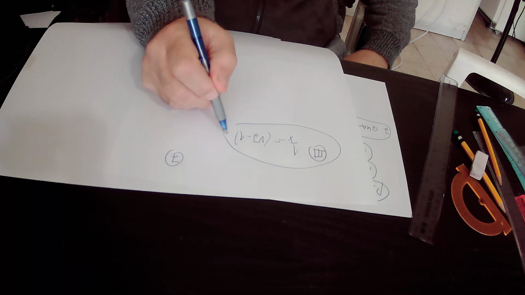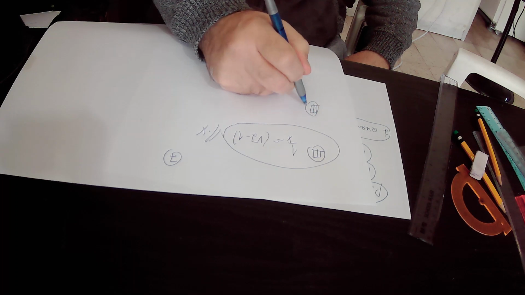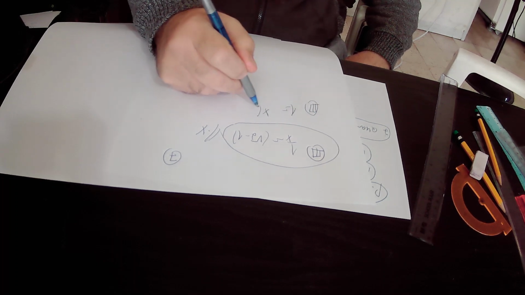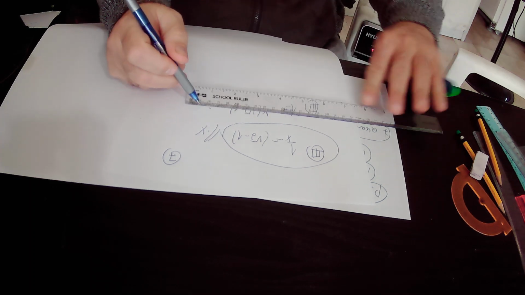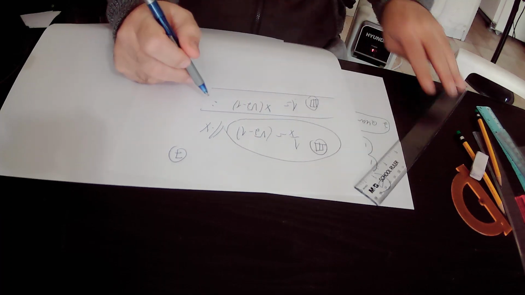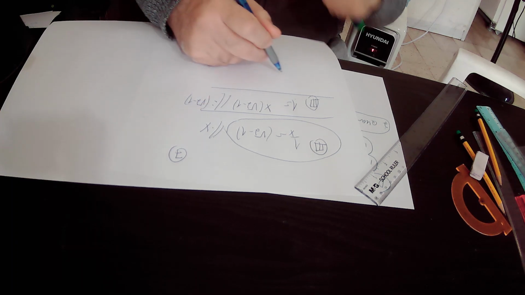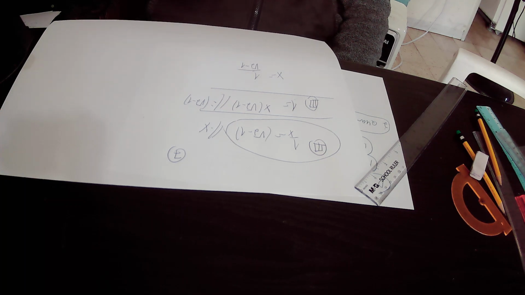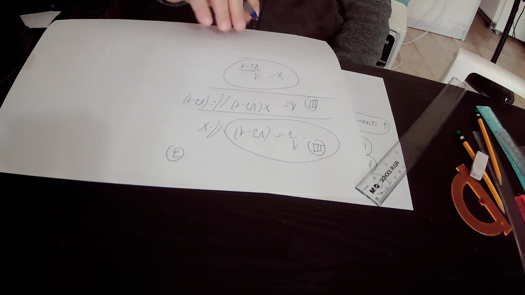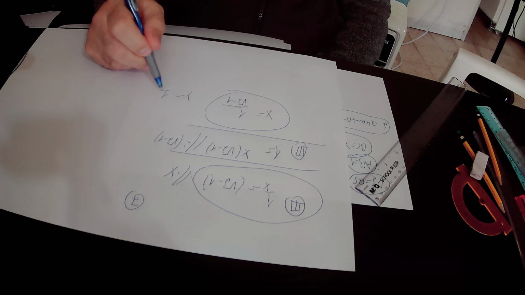So here we multiply equation number 3 by x, and finally we get that 1 equals x times square root of 2 minus 1. Here we divide this equation by square root of 2 minus 1. And finally we get that x equals 1 over square root of 2 minus 1. Okay, x equals 1 over square root of 2 minus 1.